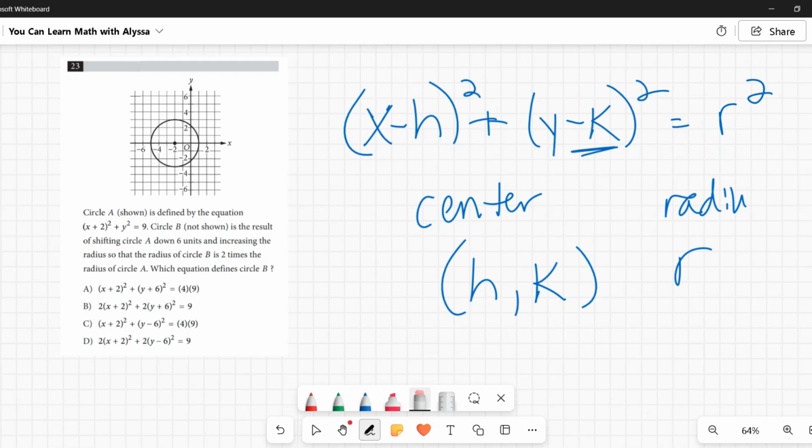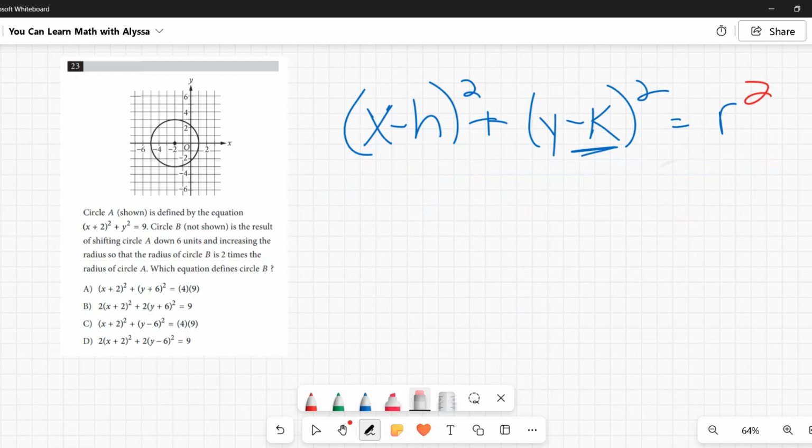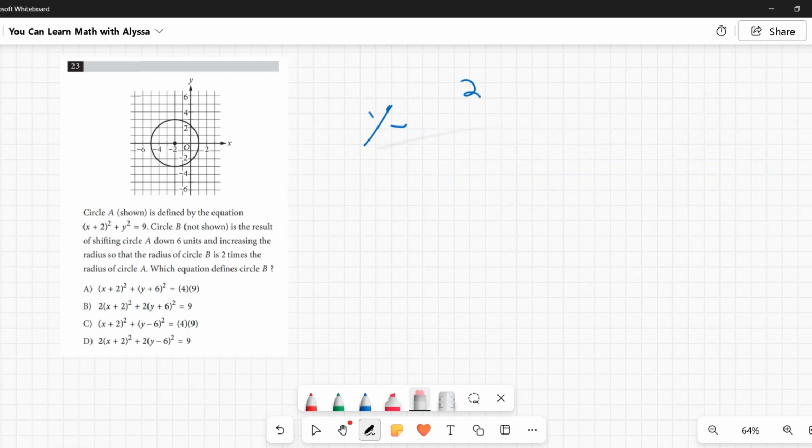Now, some of the problems they give you don't put it in this format, and you have to put it into that format, which involves a process called completing the square. I've never met a student yet that likes it, and I don't blame them. I'll put a link to videos I have on completing the square down below. It's not applicable to this problem, but it is often applicable to SAT circle problems, just FYI.